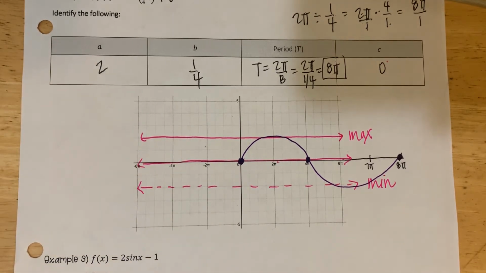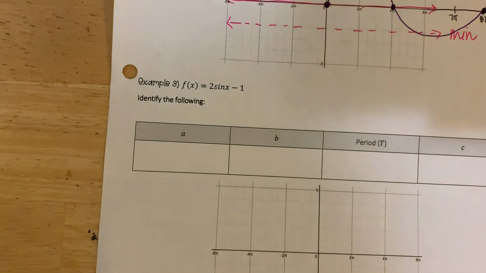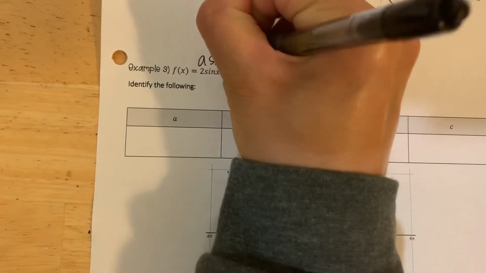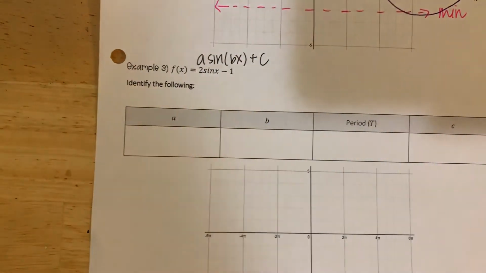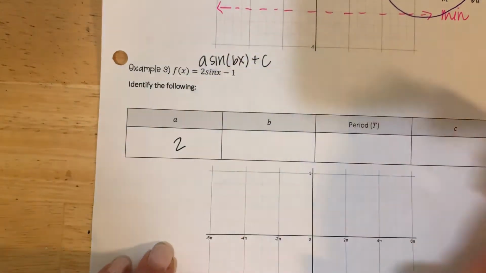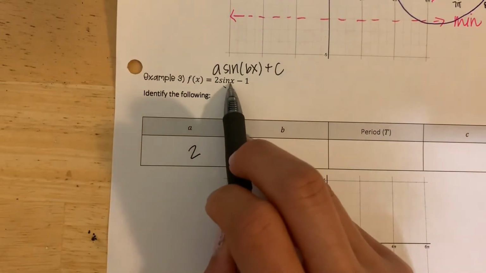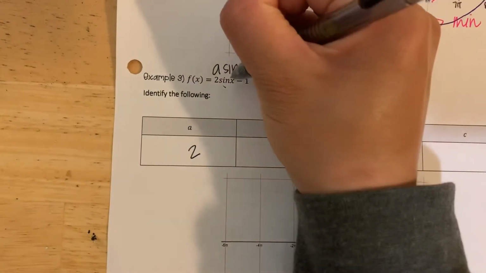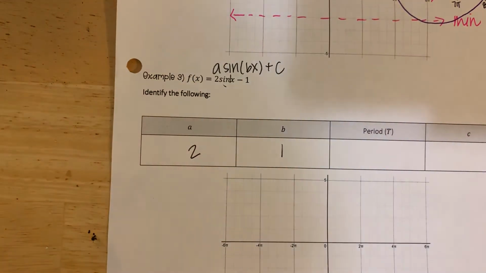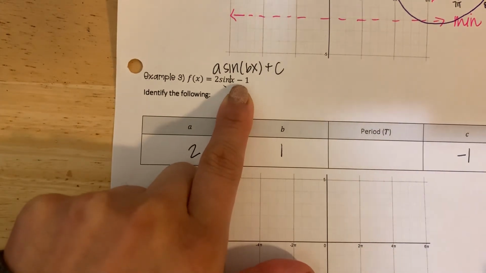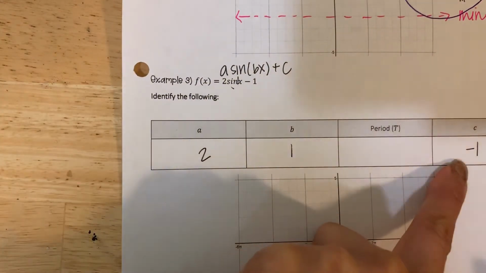The last example I want to go over with you today is example number 3, which is f of x equals 2 sine of x minus 1. Right above it, I'm going to write down the general sine function and then figure out my variables. My a value is 2. Notice here, the b value, it's the number that's in front of x. There is no number in front of the x, so there's an imaginary 1. It's not 0. And then this guy right here, that is going to be your c value. Don't forget that's -1, so c value is -1.